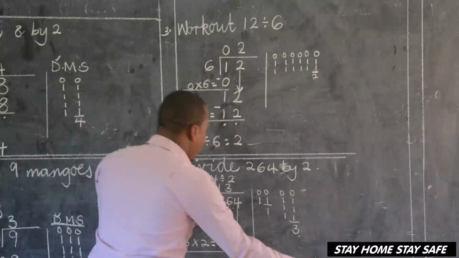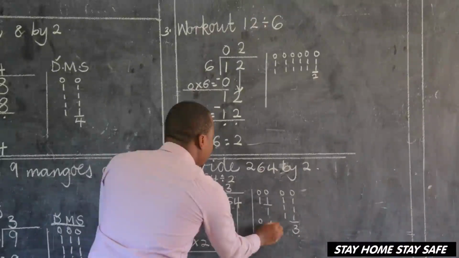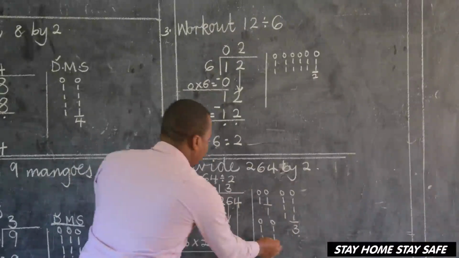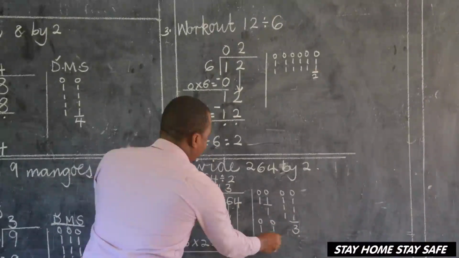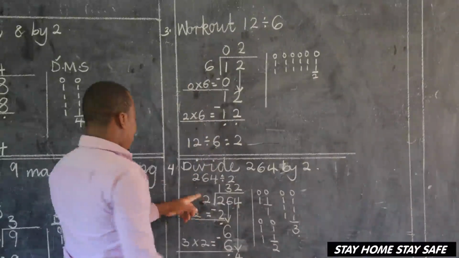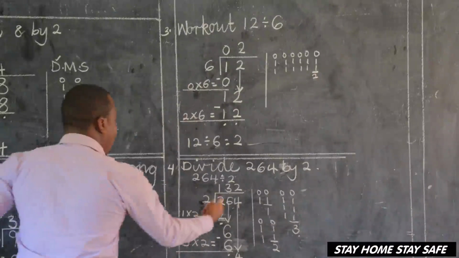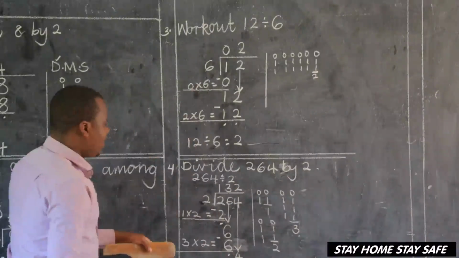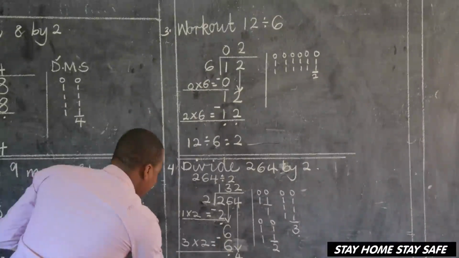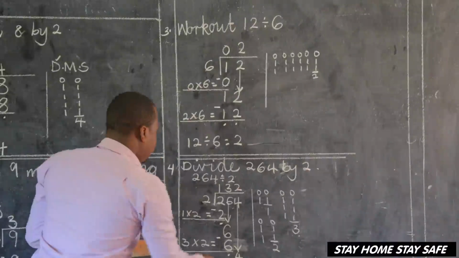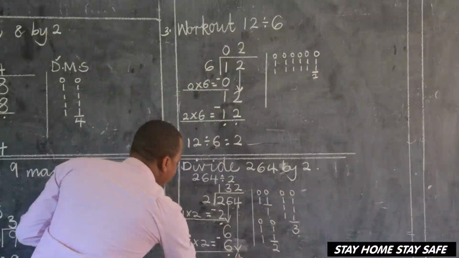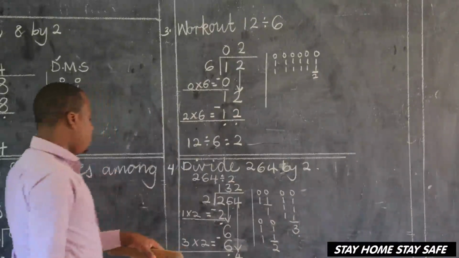Still, don't fail. Come here and draw 2. Then you say 1, 2, 3, 4, and count. How many has each got? 1, 2. Meaning 4 divided by 2 is 2. Then after that, what do we do? After dividing, we multiply. And after multiplying, we subtract. So we are going to have 2 times 2 equals 4. Now when I'm writing 4, don't write it here near. Go and write it below the number that you have divided.